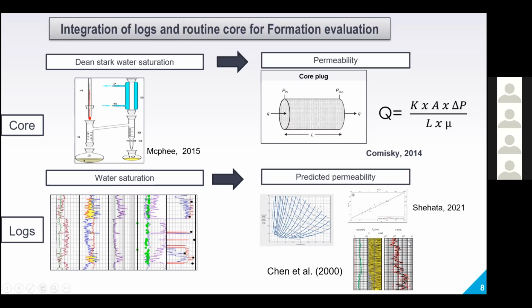Moving next to NMR permeability. The NMR log analysts and domain champions always market that the NMR provides you answers for formation evaluation. They provide you porosity and permeability. Yes, they provide you a permeability, but it needs calibration with the core permeability. You need to correct your permeability from NMR with core permeability, otherwise your permeability from NMR is useless.